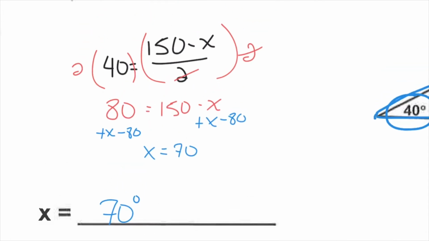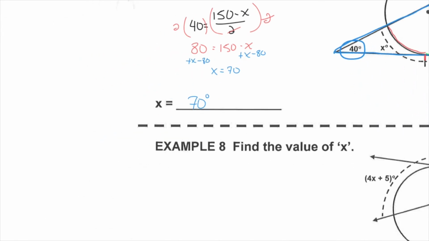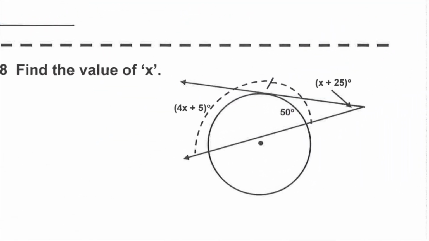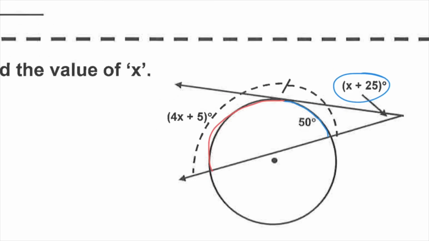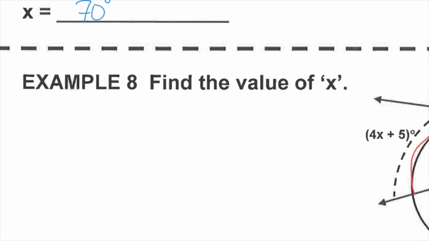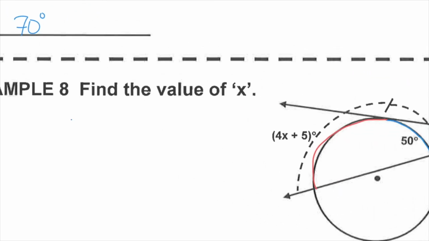So the work's always going to be the same too, guys. It's divide by 2. Multiply both sides by 2 and you should be good. Then the last one is my most favorite, the exact same problem, except this time they've given us some expressions. So you got to remember, here's the angle, here's one of my arcs, the smaller of the 2, here's my big arc. I just need to fill out the equation and solve. So first, I need my big arc minus my small arc. So 4x plus 5 minus 50 divided by 2, and that should equal x plus 25.